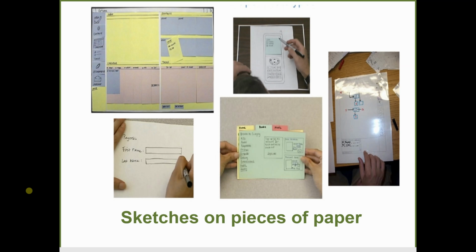The last example is sketches on pieces of paper. You saw examples of screen sketches in the video. On the right is a prototype that is completely covered with transparency. Users can write on it directly with a dry erase marker, which just wipes off. With multiple layers of transparency, you can let the user write on the top layer, while you use a lower layer for computer messages, selection, highlighting, and other effects.